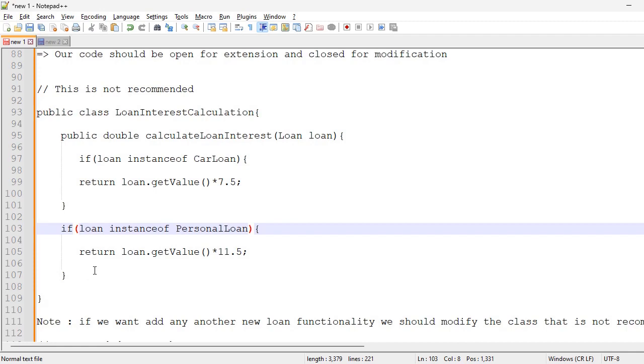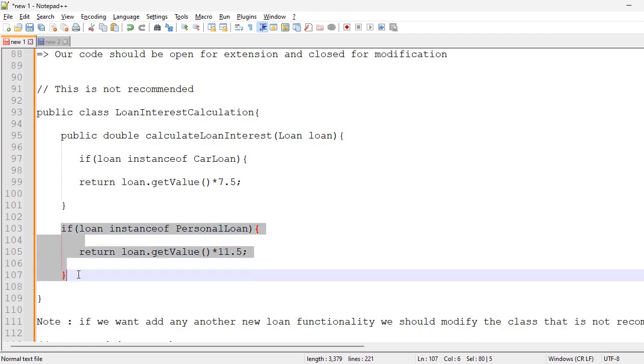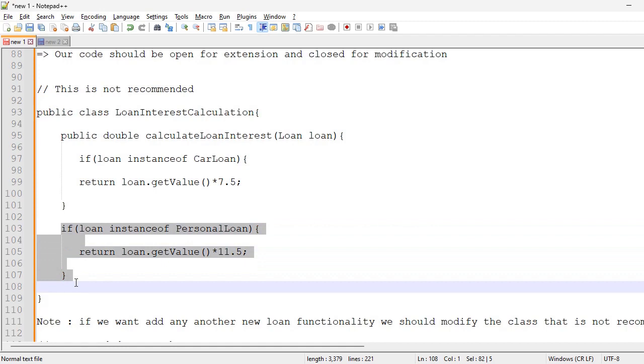In real time, if we change existing code, it may impact another functionality also, because many functionalities are there in real time. That is not recommended. Our code should be open for extension, closed for modification.